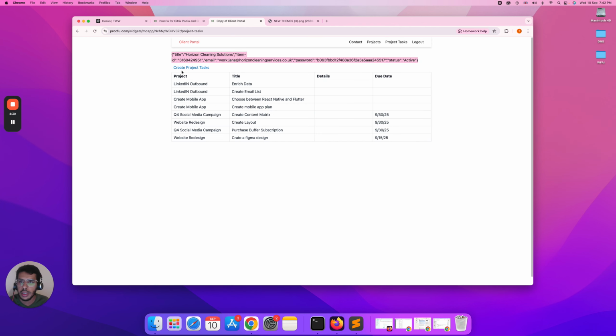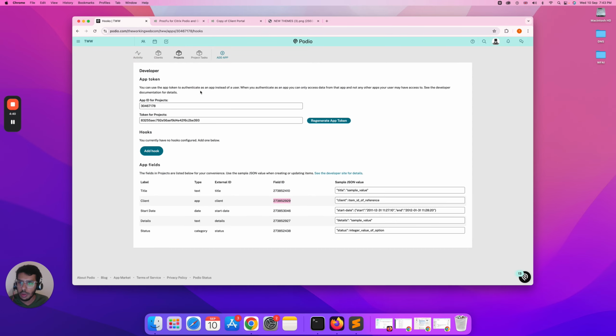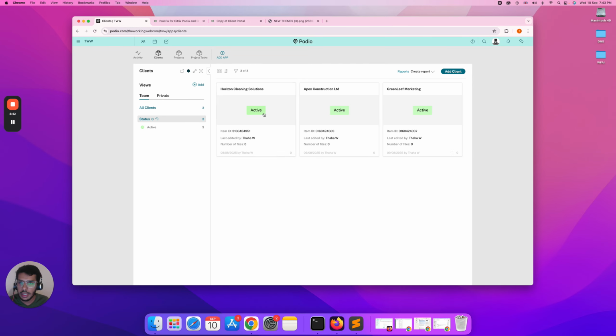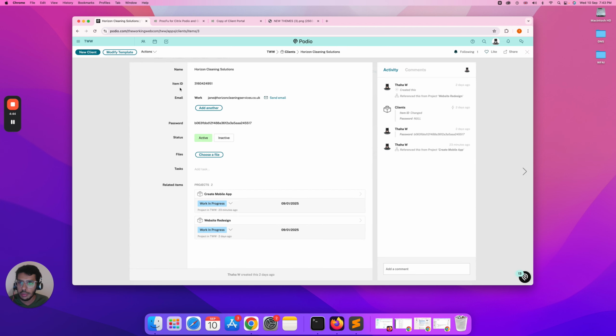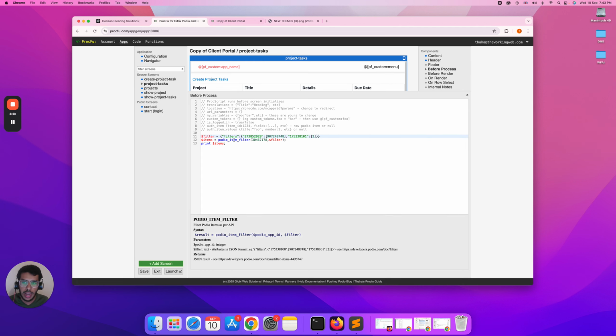If you go here in the auth item, we have the item ID available. Normally it wouldn't be available. What I have done is I have a calculation field where I actually print the item ID. This is an easy approach. If you do not have that, the other option is basically to go and get it from the auth item.